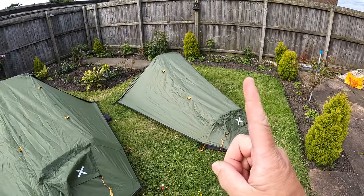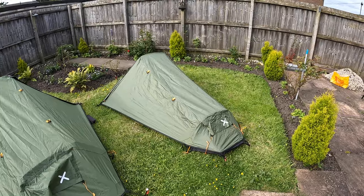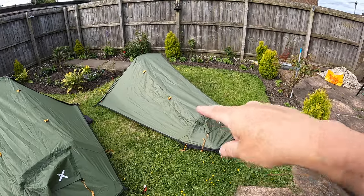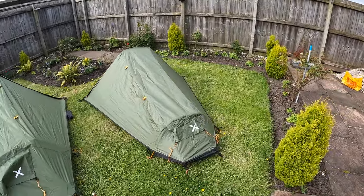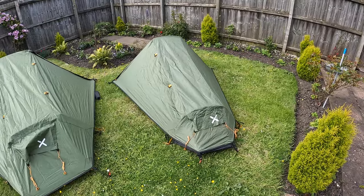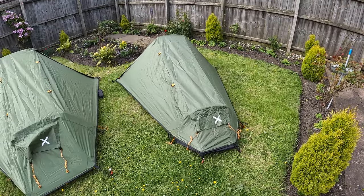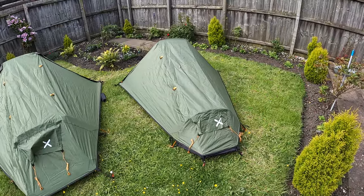It's only been used inside, I've used it once on the Aurora camp. There's a couple of bits of grass inside it, but other than that, it's perfect. Brand new. I bought it the day I camped under the Aurora, which was about 3 or 4 weeks ago. So there you go, get yourself an OEX FLEXTAIL 1 for nowt.